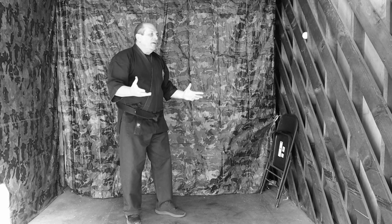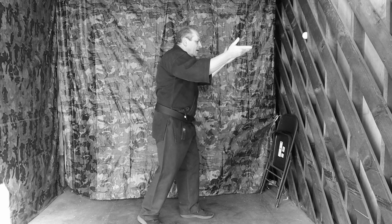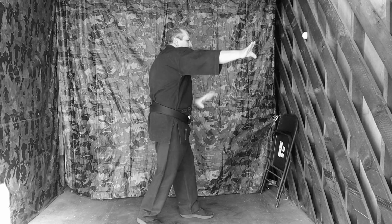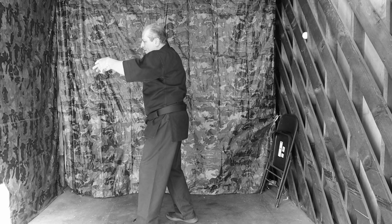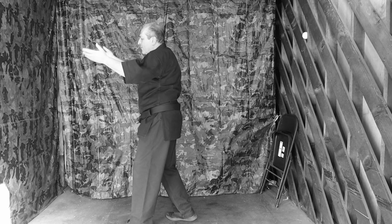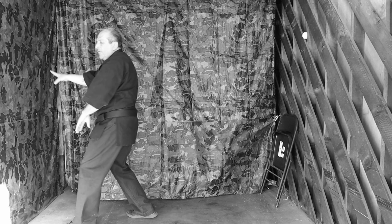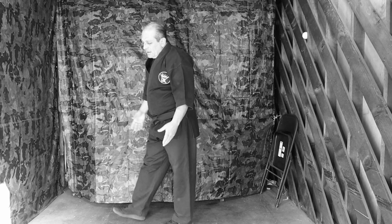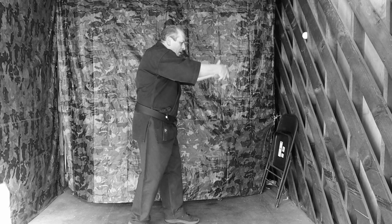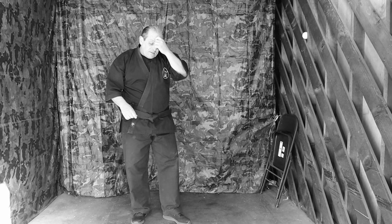But today we're going to work on, just in case we're lucky, and we're going to use crane hands, we're going to part. As the man's coming in, we're going to part his hands, come underneath, and then fire. So as the man's coming in to grab, we're bringing our hands down and around and firing. So it's a circle, moving his hands out of the way, and then firing ridge cuts to his temples. The man's coming in to grab, move, fire. Okay, so those are using some of the crane techniques.